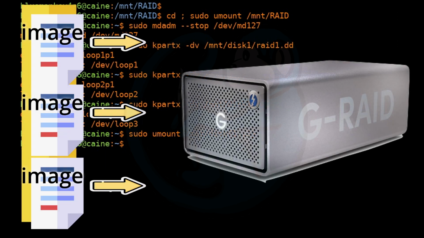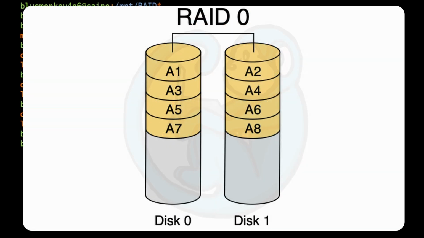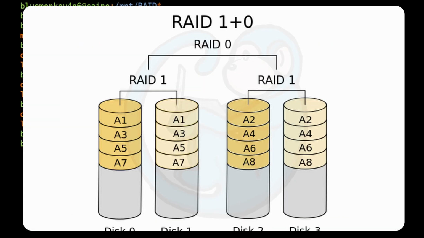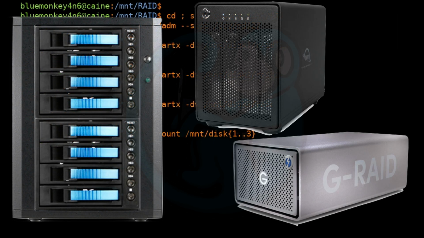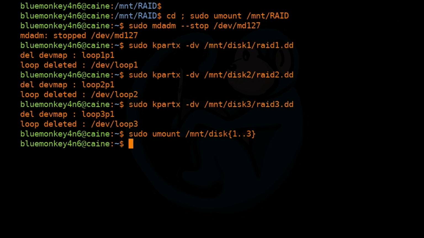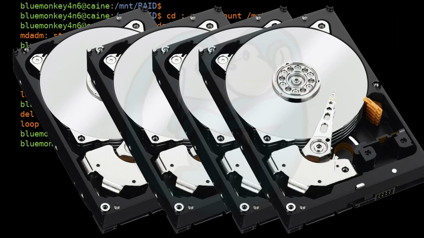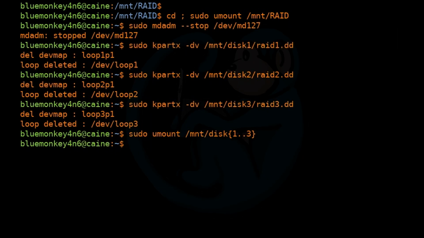Assembling RAIDs can get much more complicated to work with because you need to know the RAID level, if it's a RAID 0, RAID 1, RAID 5, RAID 10, etc. You need to know the RAID algorithm, as some NAS manufacturers use their own. You need to know how many drives are used in that array, because sometimes there are spare drives in the system. And then sometimes the system may be operating at a degraded level. For example, you only have 3 drives out of 4 for RAID 10. You will need to know the block size used for striping and more. That's why it's easier to image the RAID array as assembled. But with what you've learned in this video, you should have the basic tools to get you started.